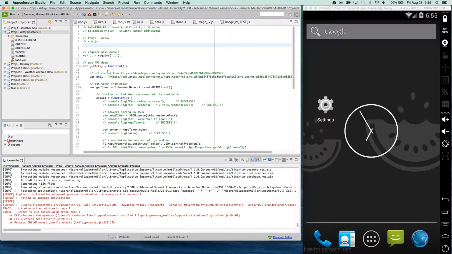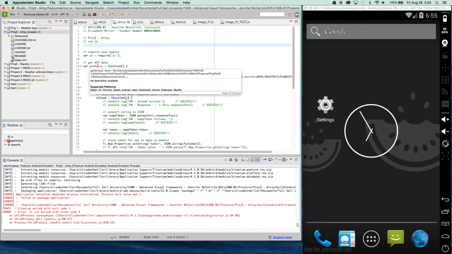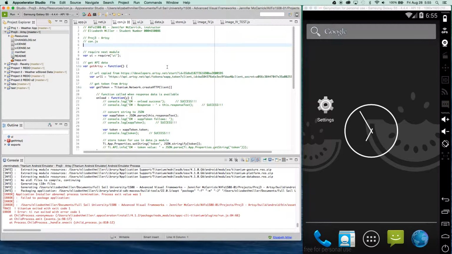Connection here, the variable is called getArtsy because that's the name of the website that I'm using. It's an interesting website in that you have to request a token, and then once you get a token, you have to give that token back as part of your request for information.